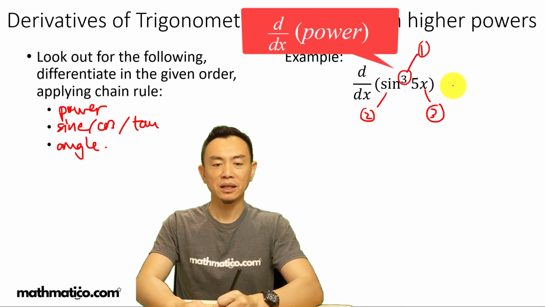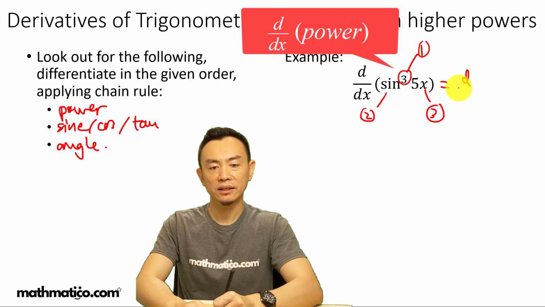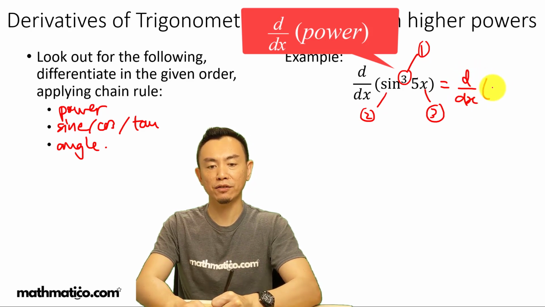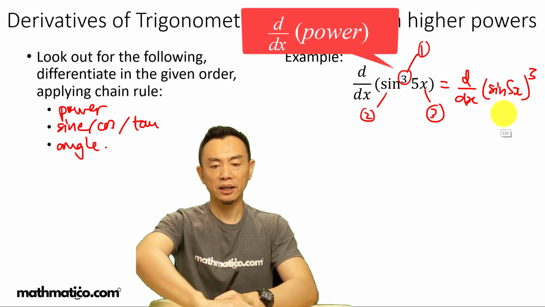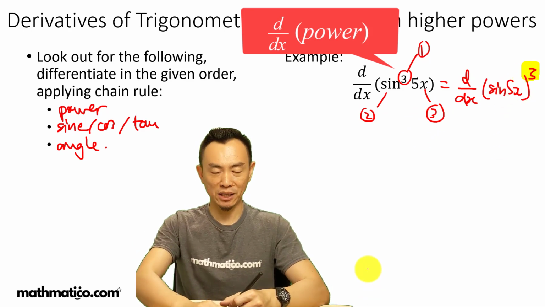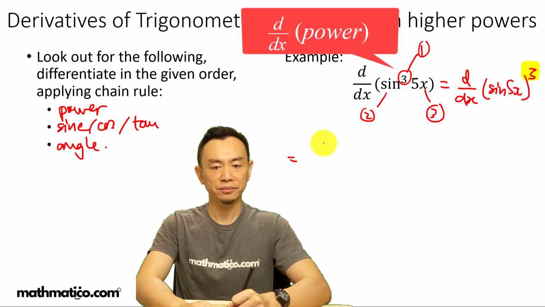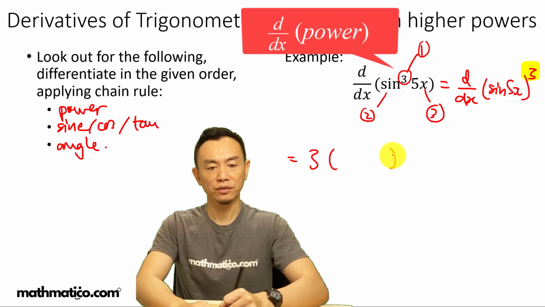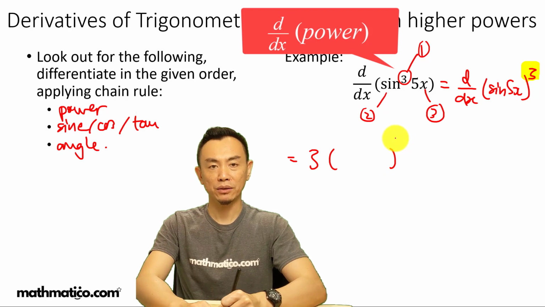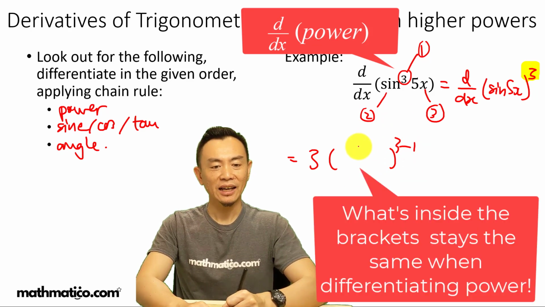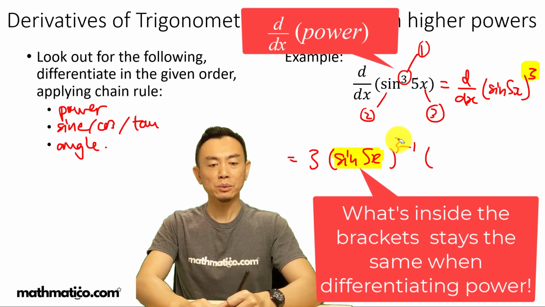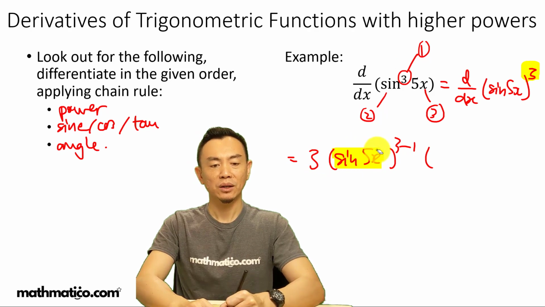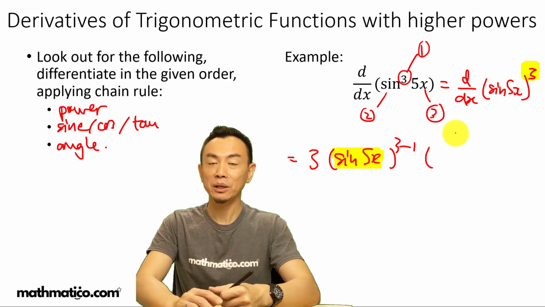Now, before we even start, I want you to know that the differentiation of sine cube 5x is the same as differentiation of sine 5x to the power of 3. So when we deal with this power here, we bring down the power, minus 1. So we will have 3 of whatever it is here, and then power 3 minus 1, isn't it? And whatever is in here is actually the sine of 5x. Once we differentiate the power, we don't look at it anymore. We look at what's inside there that's taking the power, and we differentiate it.